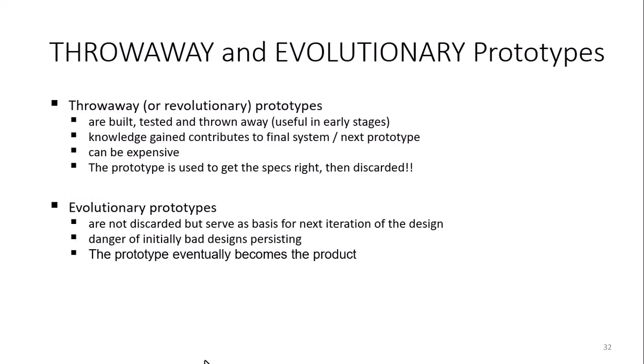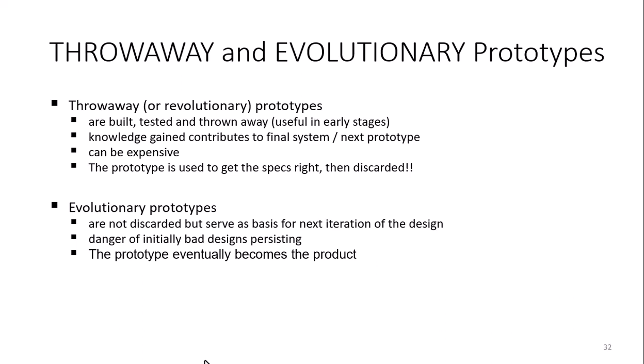Throw-away prototypes are those that are built, tested and thrown away, useful in early stages. Knowledge gained contributes to the final system, or we can say to the next prototype, and can be expensive. The prototype is used to get the specification right, then discarded. So this means once developed and designed, after finalizing the design or requirements or getting the feedback, we then discard that prototype. So that is not useful in the next designing or development phases.